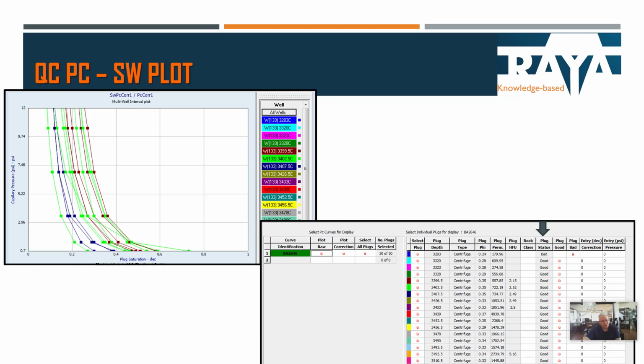There is an option in the software which allows us to show the quality of the samples, which are bad or good. When we select the bad sample for any given depth, the software doesn't use these data in the saturation height modeling.